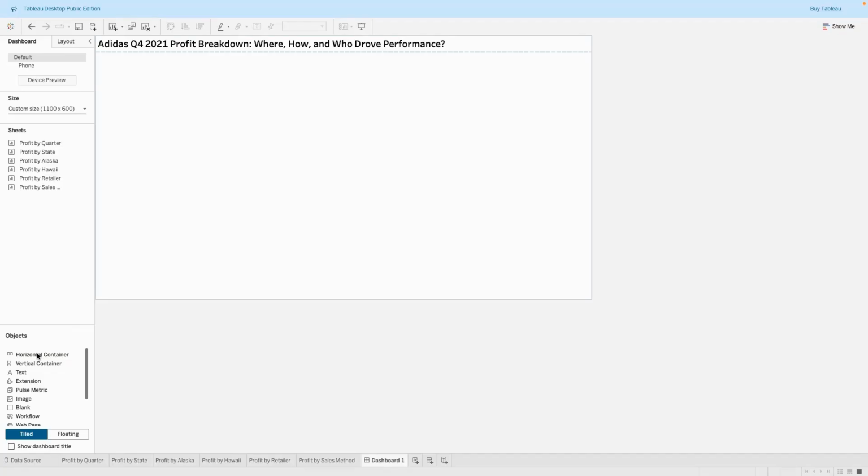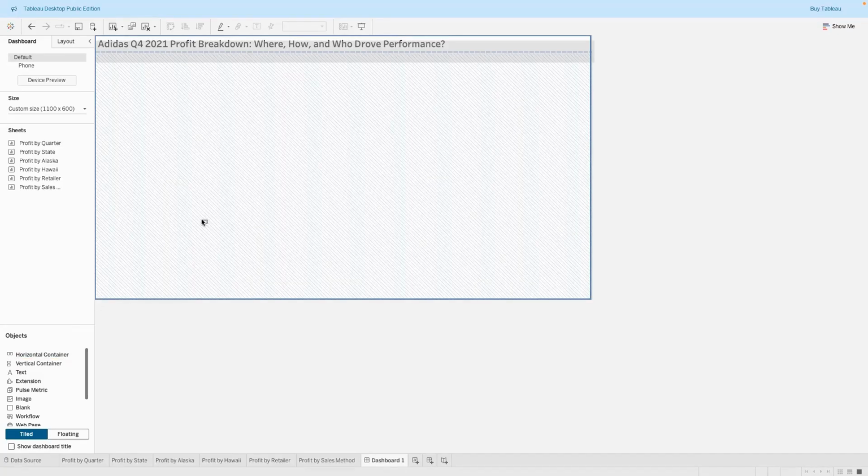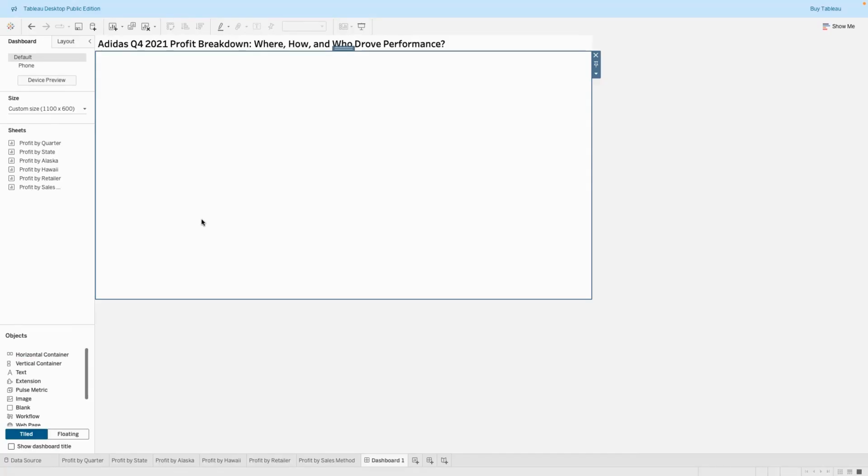Okay, so now I can take a horizontal container and drop it in there. And the first thing I want to drop in that horizontal container is going to be my, let's see.